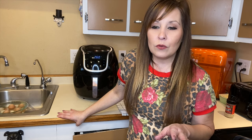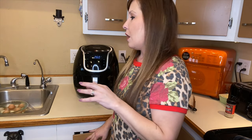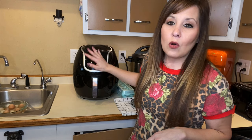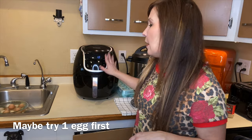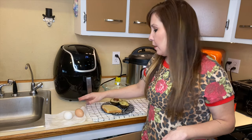We've tried 16 minutes and they weren't cooked all the way through. They still were a little runny, but not too bad if you like it that style or that way of a hard-boiled egg. So I guess you're gonna have to time it out with your air fryer on what temp works for you, but we found that 18 seems to be best. So set it for 260, 18 minutes, and then I'm gonna let this cook down and then I'm gonna come back. Okay, while this is still cooking, I'm gonna go over the eggs with you.